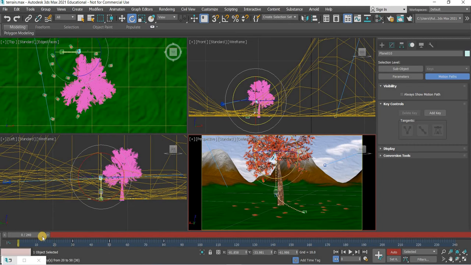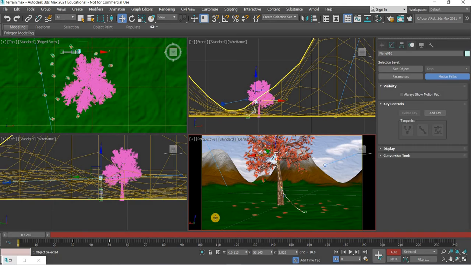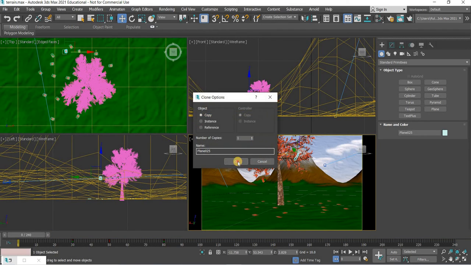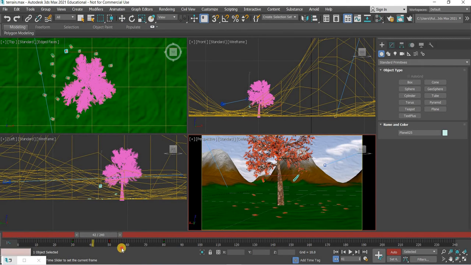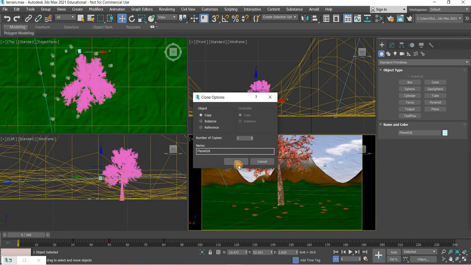Then it starts at say 30. And there is wind, so it should not simply come down, but there is more drift and then it will fall down like this. Then you can shift copy this. Everything is deselected and then I'll simply copy this. I will have to turn off the auto key and then copy it. Then you can see that two leaves are falling the same way. Auto key off, shift, copy.